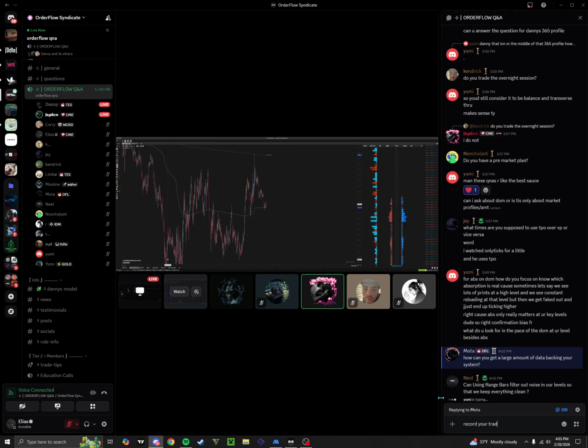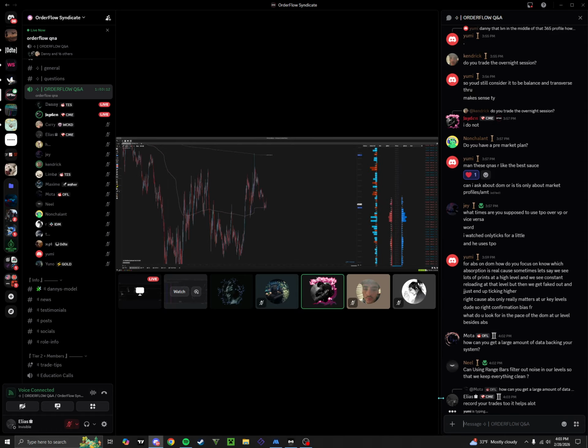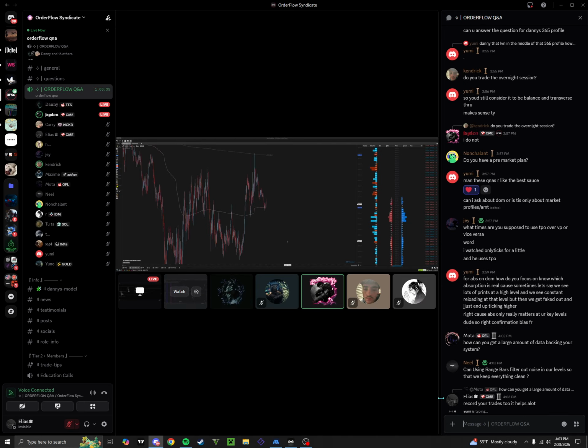Bro, recently I used to have the standard deviation bands on the VWAP too. I took them off because it also kind of fed my confirmation bias. Like if I saw we were going to positive two VWAP, because I noticed that we would reject off of it a lot, it would make me a little antsy, like I want to take a trade there, even though we weren't at a TPO level or a VP level. You know what I mean? So I just took it off, and I've been taking less trades. It's kind of helped.